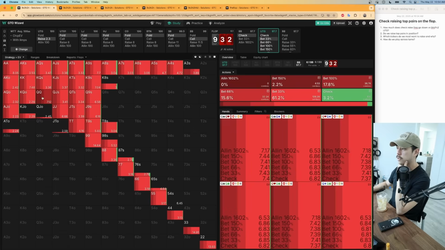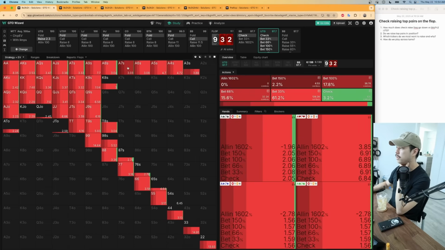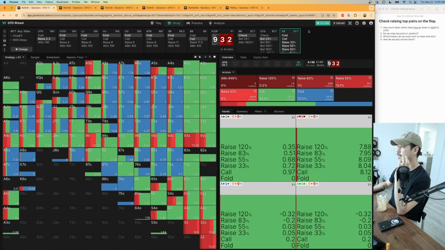The EV difference of these hands is so small. A hand like Ace-7 suited, the EV difference is nothing, right? So you can just simplify to a range bet. But anyways, that's going to be on the point.